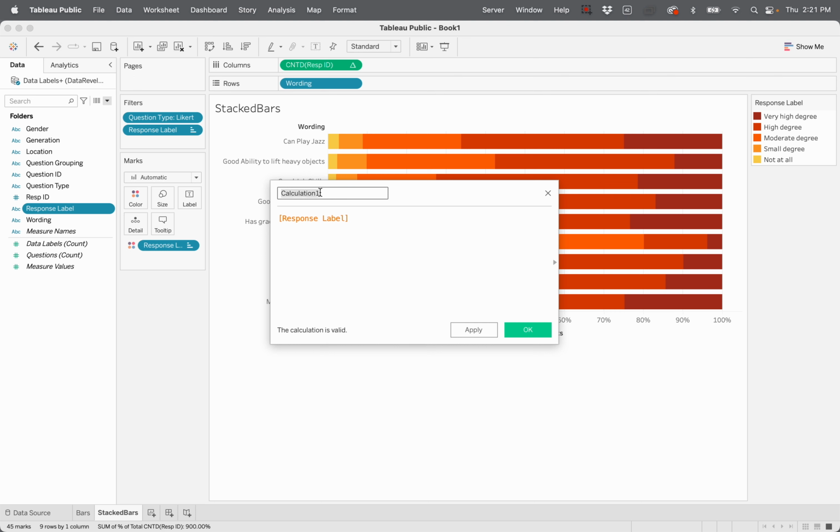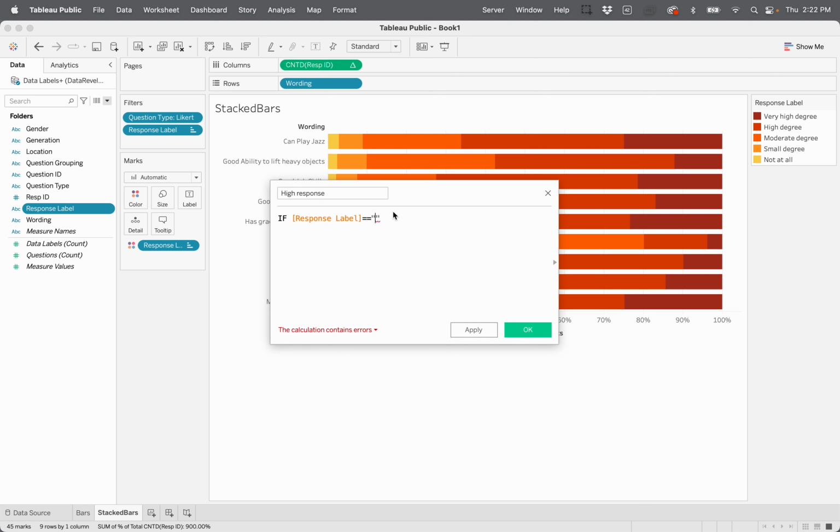You always want to make sure that you change the names so you don't end up with a bunch of calculated fields called calculation 1, calculation 2. So we're going to rename this high response, and then we're going to make a conditional statement, test if, and when I start typing if, it brings up choices. If I hit return over one of them, it will pick it. That just makes the uppercase version in this instance. I could use the lowercase version, it would be just fine. Tableau doesn't care, but I'm going to use if response label equals, and I tend to use 2 equal signs just because in a lot of programming languages, a single equal sign is for assignment, but for SQL and other things, a single equals works, and it works here too.